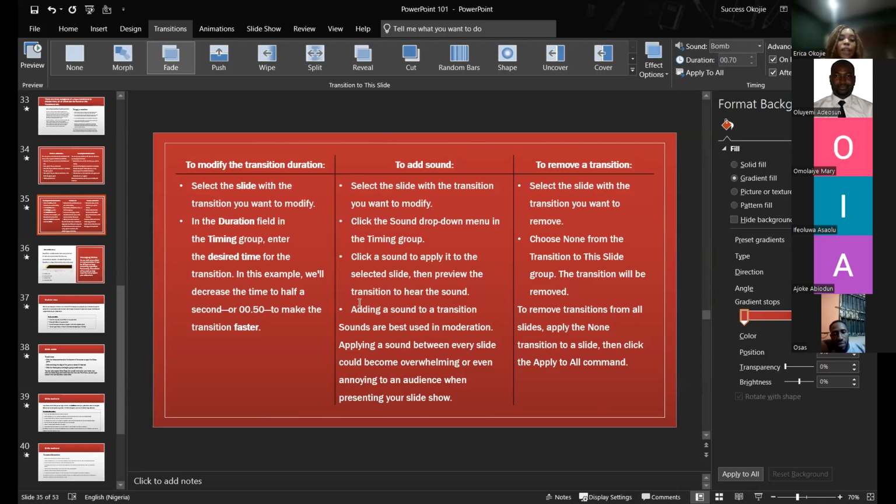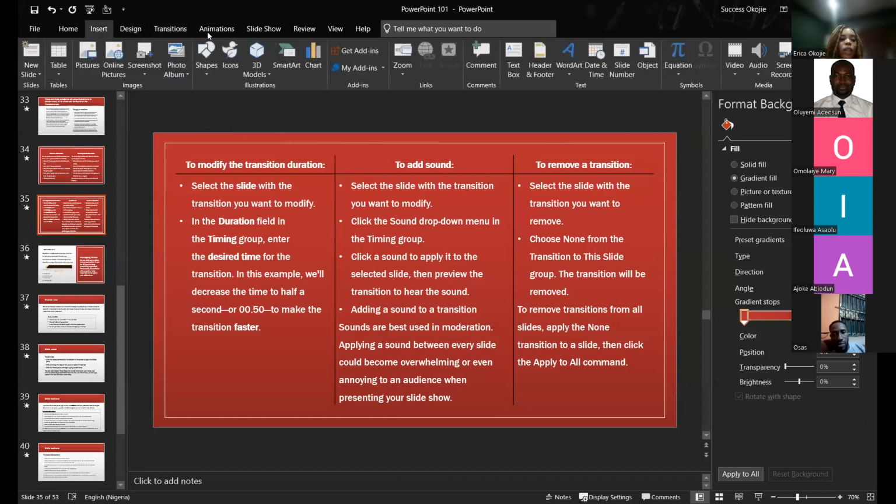Also, you can insert video in your presentation. Let me just quickly show you how to do that. So I have to stop sharing my slide. So you go to your documents, you look for the video you want to insert.